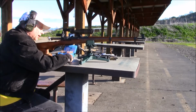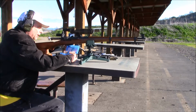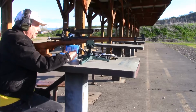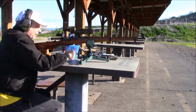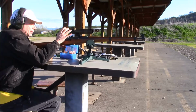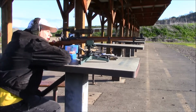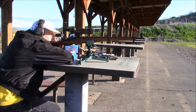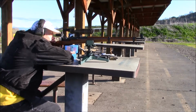This is built on 168 grain Nosler custom competition with Accurate 2520 powder, 44 grains of it. I think 2520 is the same burn rate as like Reloader 15. This is one of the cases I've fired 4 times already, including the original factory.